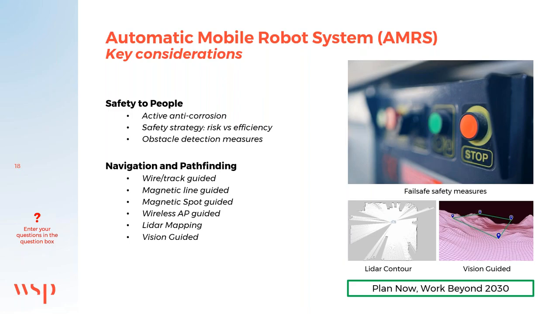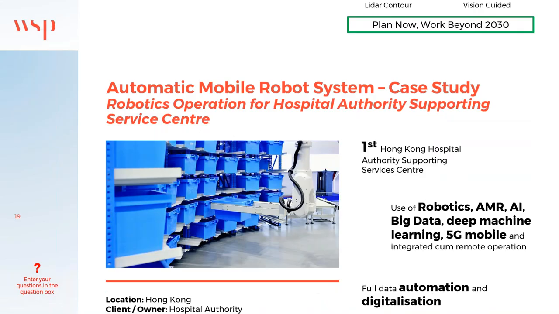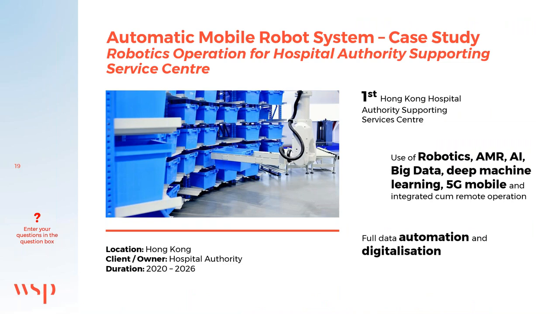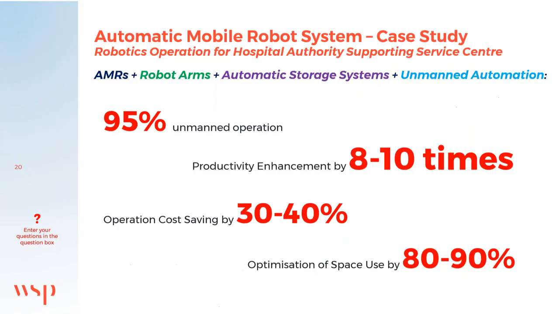In one of the very challenging projects — perhaps a first in the world — there is a Hospital Supporting Service Centre in Hong Kong. The purpose of this project is a combination of laundry service, central kitchen and catering, central storage, and a data center all in one. It uses lesser space, lesser energy, and lesser manual operation, but still creates large production by combining everything together, also with the help of big data and machine learning.